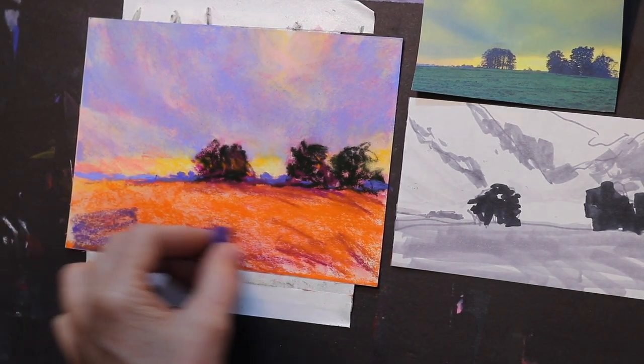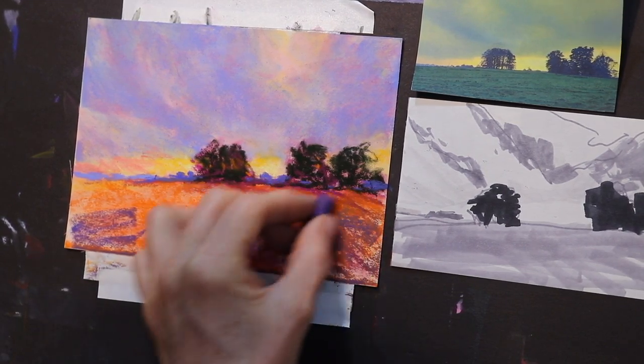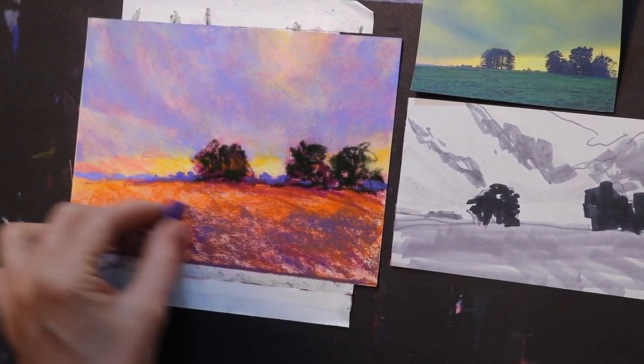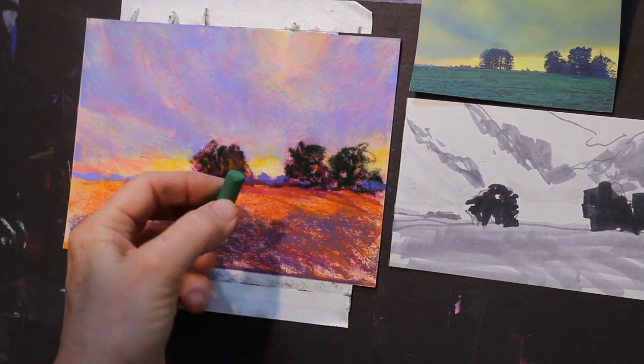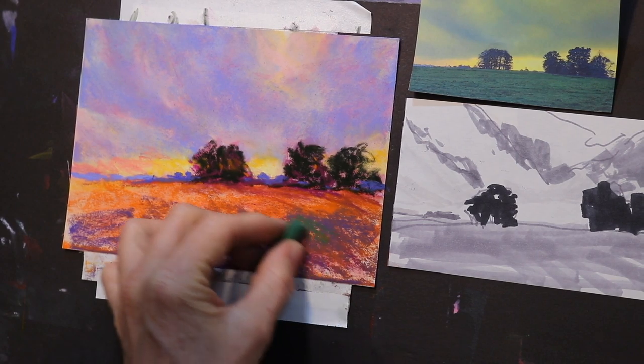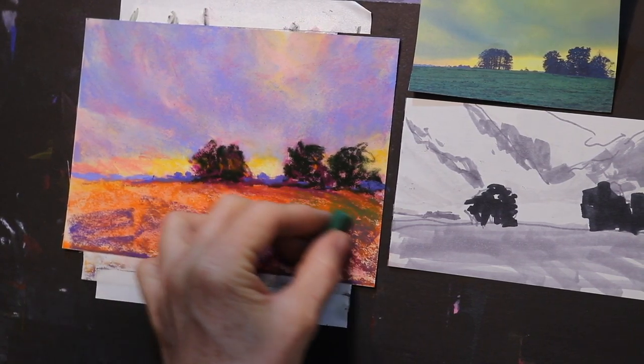All right, I know the land has some lines in it, I guess that's the right word, for grasses that are growing. So I'm just getting a little more of that dark. It's going to make that foreground feel closer and the background feel further by adding some darks in the foreground.